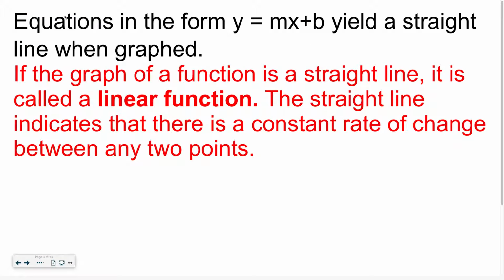What does a constant rate look like on a graph? So think about what we've done with slope. If our slope was 6, we would say we're going over 1, so we're going to grow 6. We're going over another 1, we're going to grow 6. We're going over 1, we're going to grow 6. Our growth is constant. What does that look like on a line? What are the characteristics of that line?